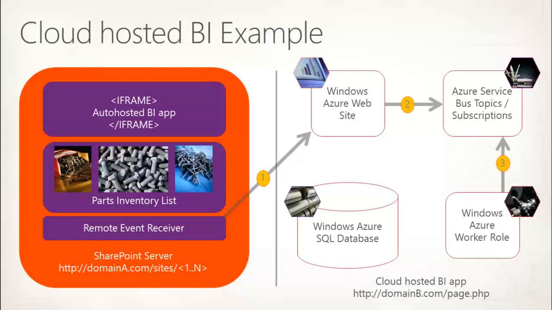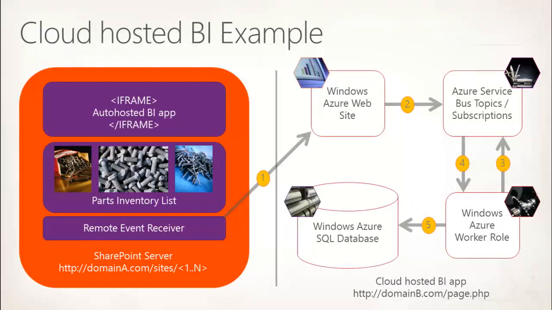After I've got it in the Topic Subscription, I have an Azure worker role written completely in nodeJS as well. And that worker role's job is going to be to ping that topic and subscription and look for things that are inside of it and determine if the item that was in it is an update to an item already in my SQL database in Azure or if it's a brand new item. If it finds an item in there, it's going to pull it back and work with it to commit the update or the addition to my SQL Azure database.